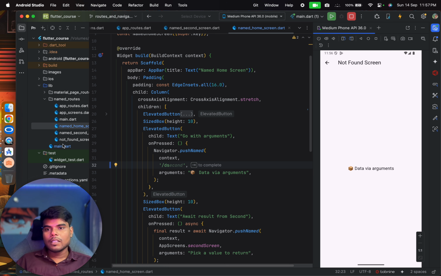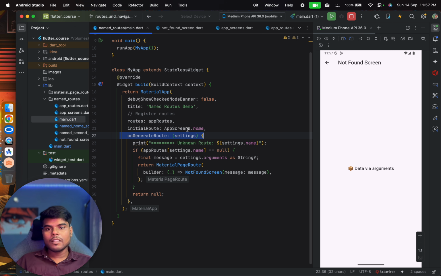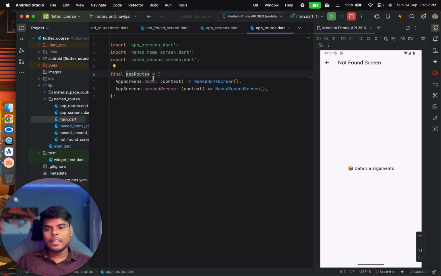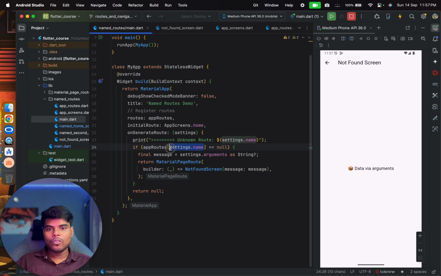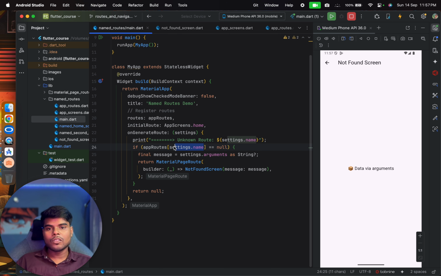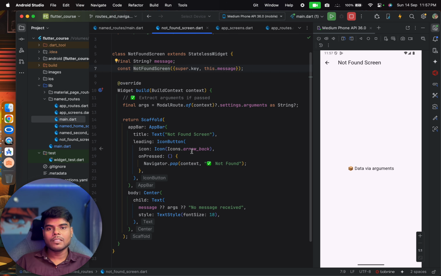So here in onGenerateRoute I am matching: if in the routes table we don't have the route which is being called, it means that this route does not exist in this map. It means it is equal to null. Then, whatever the message is, go to the not found screen, which is a separate screen.